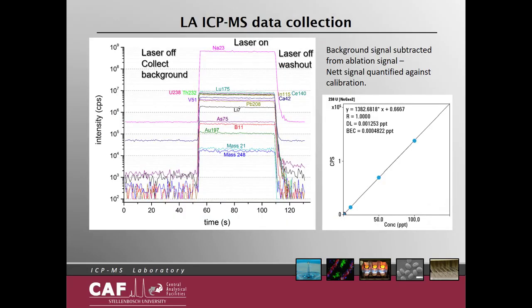Every analysis consists of a 20-second gas blank, followed by ablation on the sample material, and then another few seconds of washout to remove ablated material from the sample line.